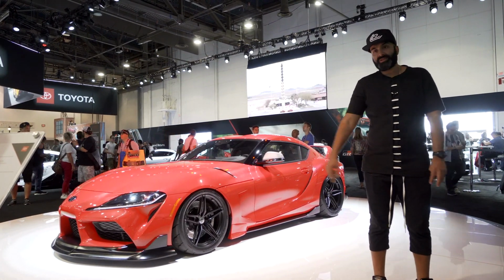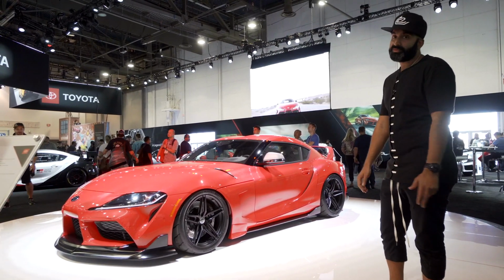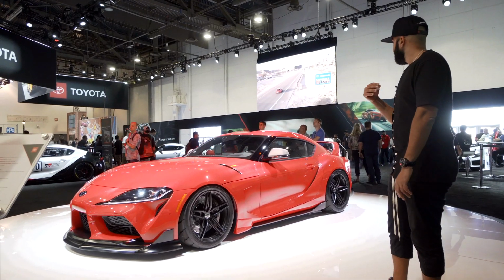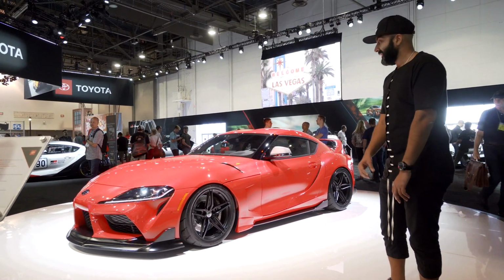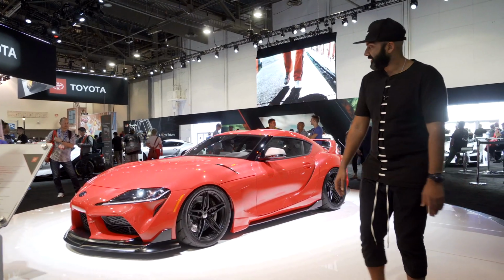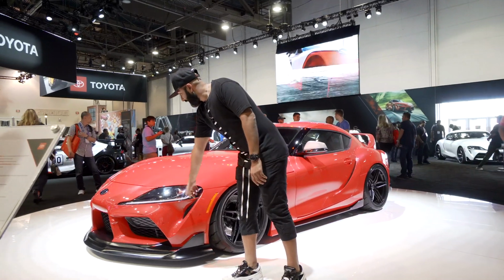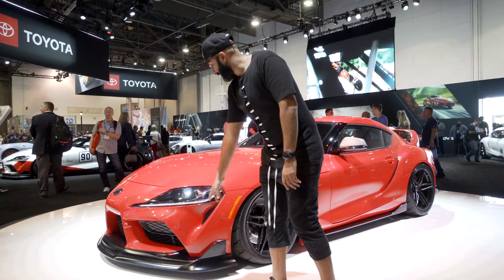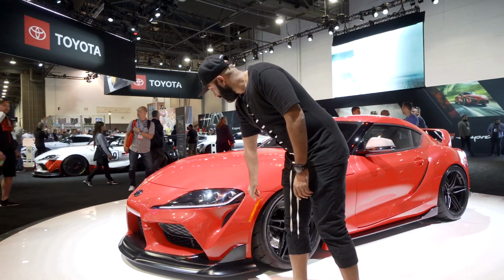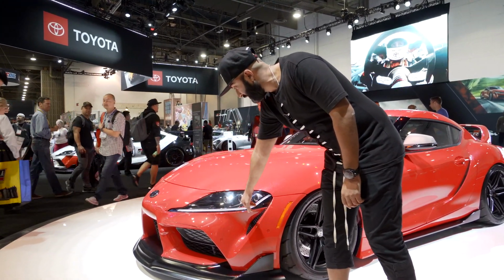Behind me I have the Toyota Heritage version, which is an internal project from Toyota to make it look more like the old Mark IV, and there's a few styling cues on this car that bring both of them together. At the front of the car you've got round lights in the headlights instead of square ones, and I was speaking to the guys at Toyota and they actually had to 3D cut this acrylic out to make the headlight glass, and the interior of it is 3D printed.